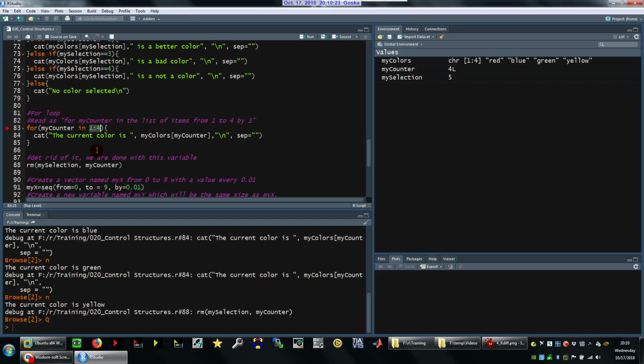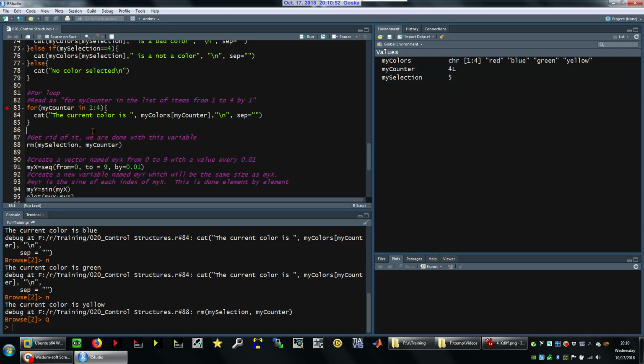And it's just a container of stuff. It's a lot like an array, but it's got a few special properties. Think of it just as an array or as a vector. For all you care about, it's basically the same thing. But this literally means make me a list of things 1 to 4 by 1. So the list is 1, 2, 3, 4. And give me the stuff out. Later on, we're going to use different things for this list here. That's probably a tangent I maybe shouldn't have gotten on now, but well, whatever, I did it and we're done.